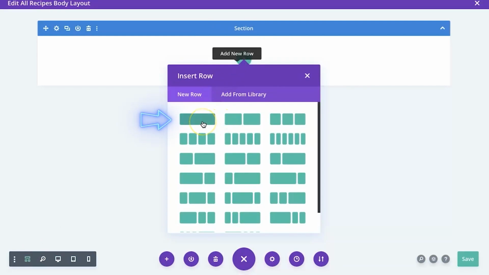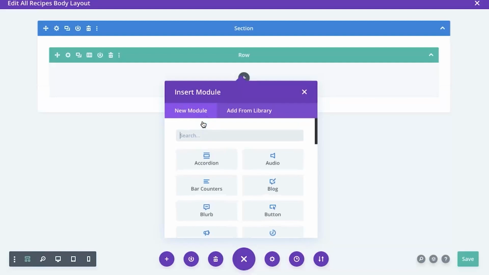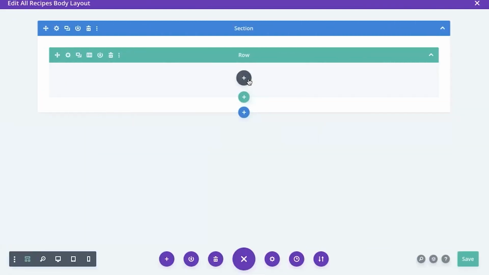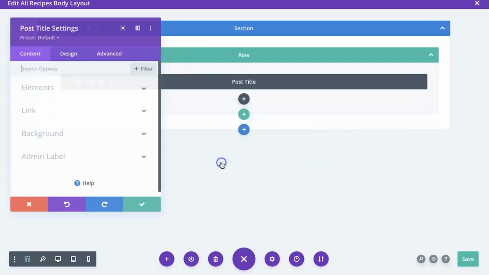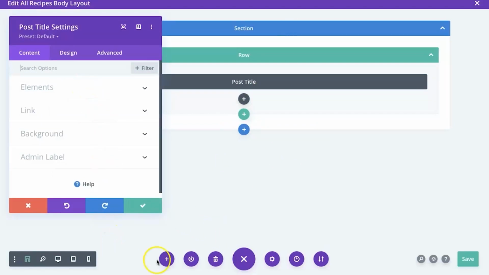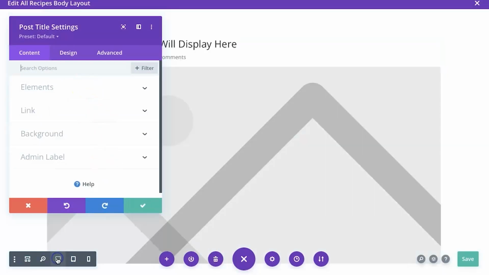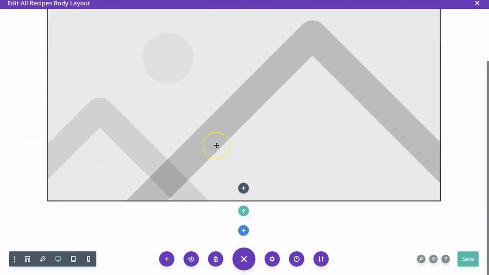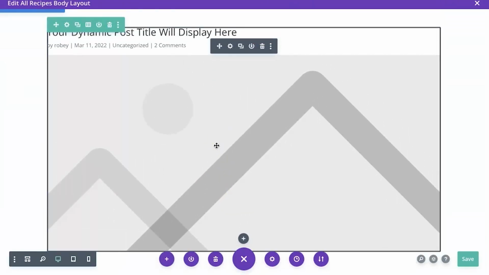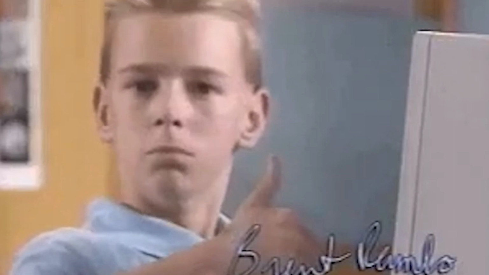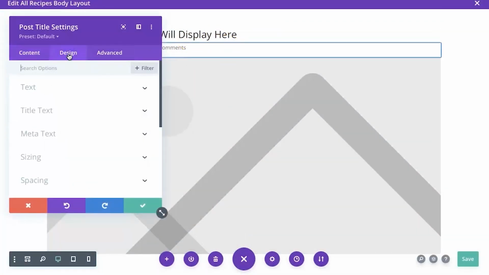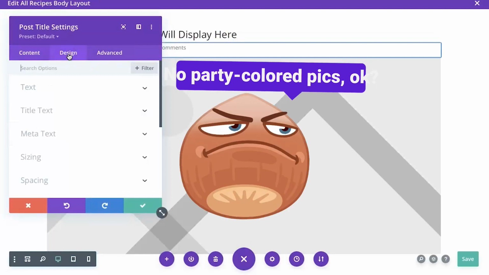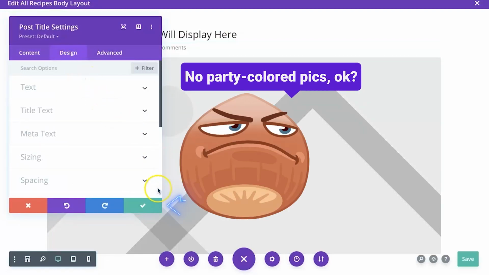Firstly, I'm going to put a single row in there. The first thing I want to do is display the title of the post. So I might just type in title, and that'll pull the post title. Now, you can style this, by the way. If I go back here, you'll see that it already pulls in the featured image and all that fun stuff. You can style the title just as normal. Now, this is not a styling course. This is just a functional course to teach you how to build these templates.